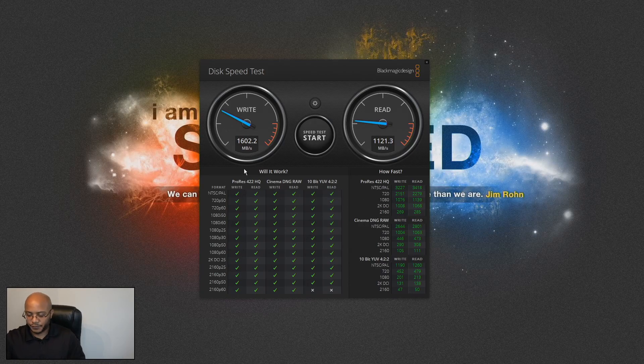So what we're going to do is switch over to the x16 adapter and see if we get a performance difference. If you're asking for all the numbers and detailed analytics that other tech folks do, I'm not at that point. This is just me plugging it in, switching it out, and seeing if I get any faster performance — that's really the extent of it. I am working to get better at all the tests and analytics. So let me shut down this computer, pull the drive out, switch this out, and we'll go from there.